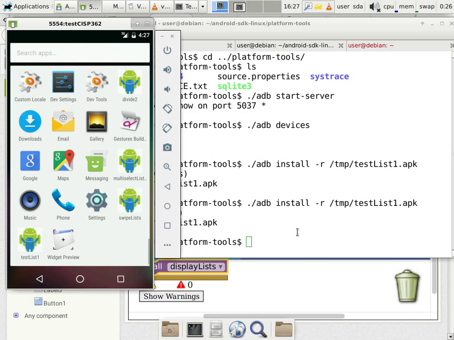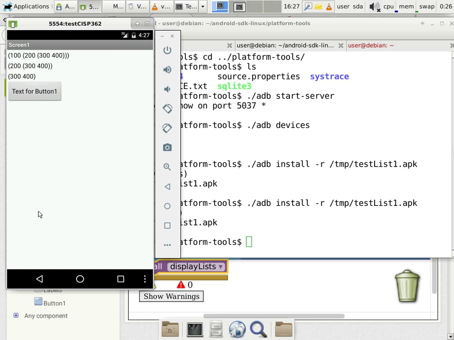Go back to the emulator and then restart the application. Okay, this part has not changed. So when we click the button, we can see that all of them get updated. So that means when you say that a particular variable is a subcomponent of a list, it is actually referring to the original thing. Okay, is that okay so far or not?